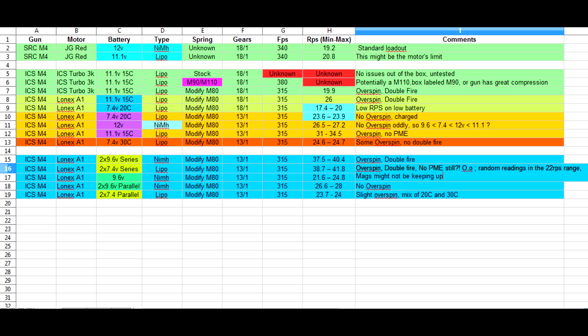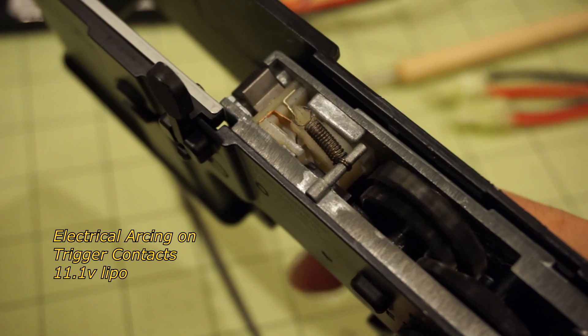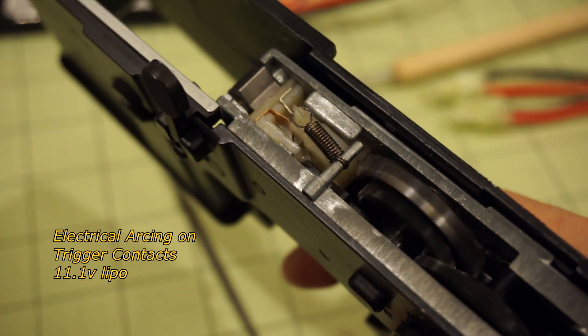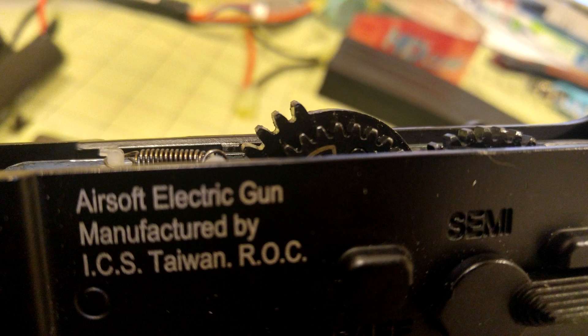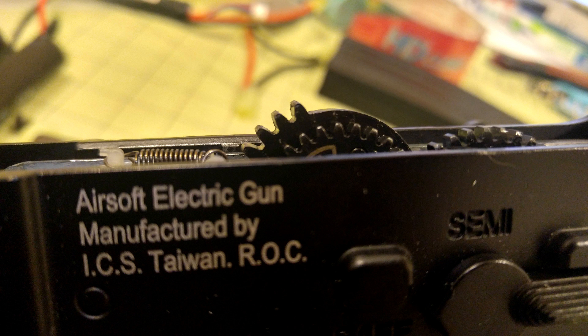Up to what point? I don't know and I sure as hell don't want to find out. You'd notice there was a MOSFET in this gun — I had to take the MOSFET out for this test, as sending 19.2V through it would kill it. Any more voltage and you seriously risk arc welding your trigger contacts. This gun only had an M80 spring in it. I fully expected to strip the piston and gears due to premature engagement, and actually bought a second set just in case. Surprisingly, there wasn't any more wear than just some paint coming off.